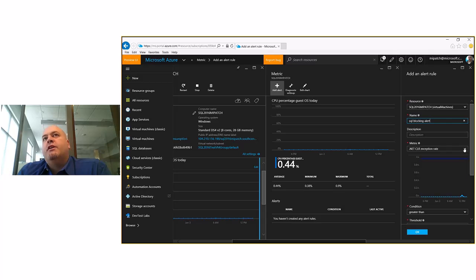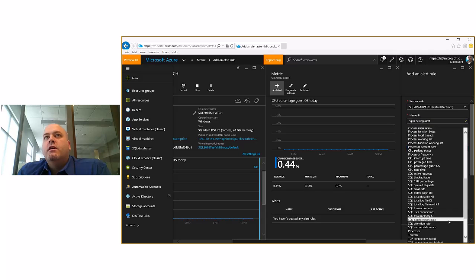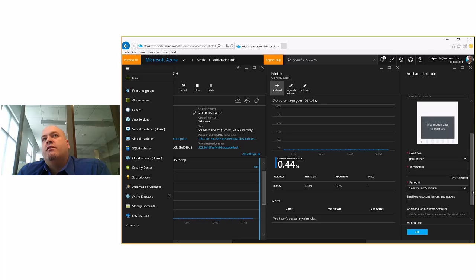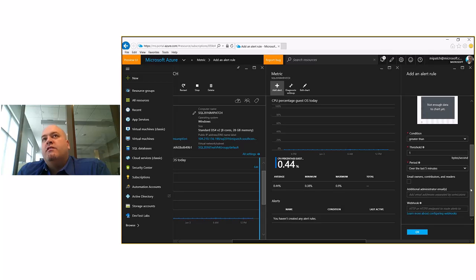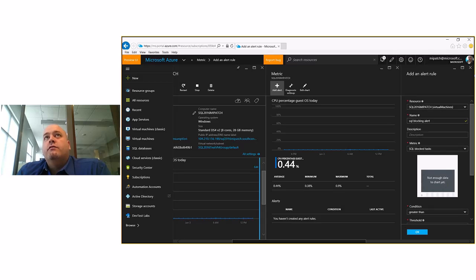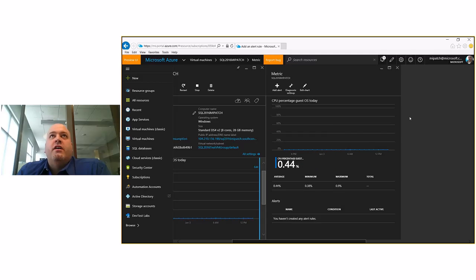You can grab the metric. If you go down here, to the SQL, where is it here? Blocked tasks. I would have it alert me if the blocked tasks is greater than a certain threshold. I would probably say 1. We don't want to have any blocking in our SQL Server, depending on the use of it. You can set that period over time, and it will email the users that you add here when that condition occurs. I'll go ahead and not save that right now as it's just a test.